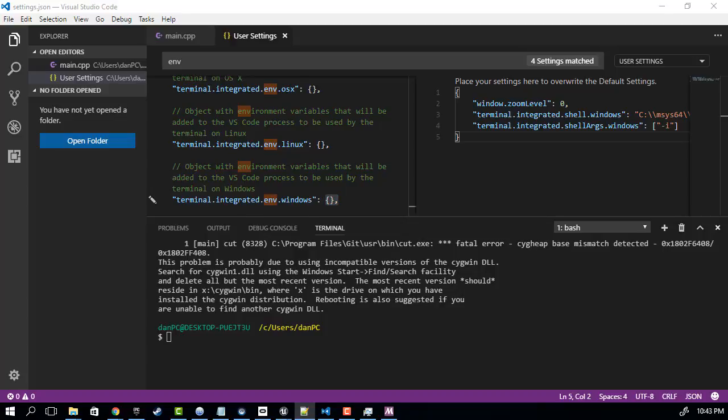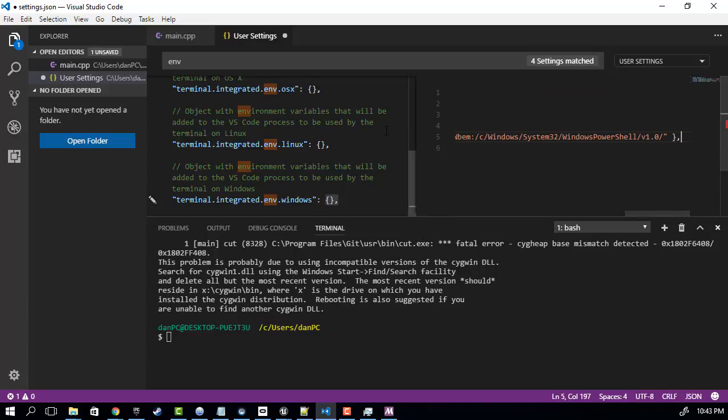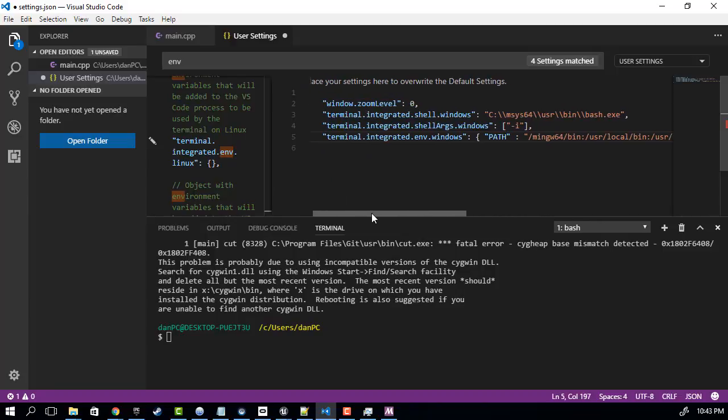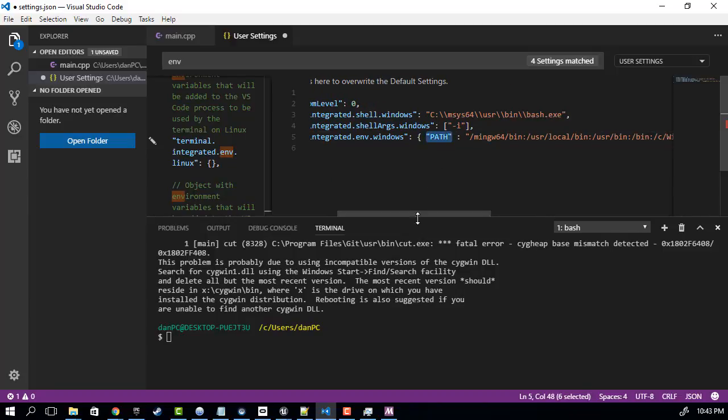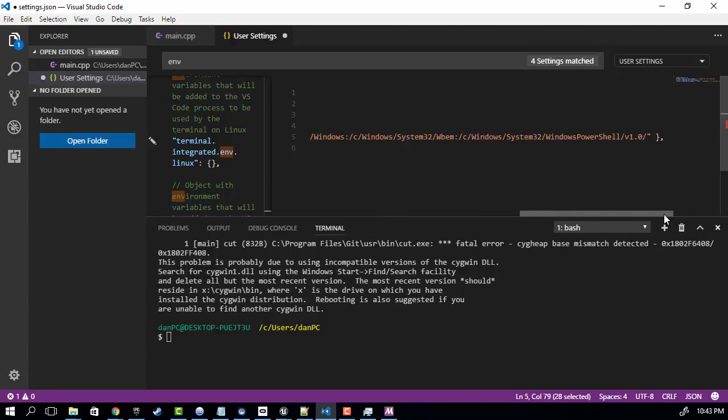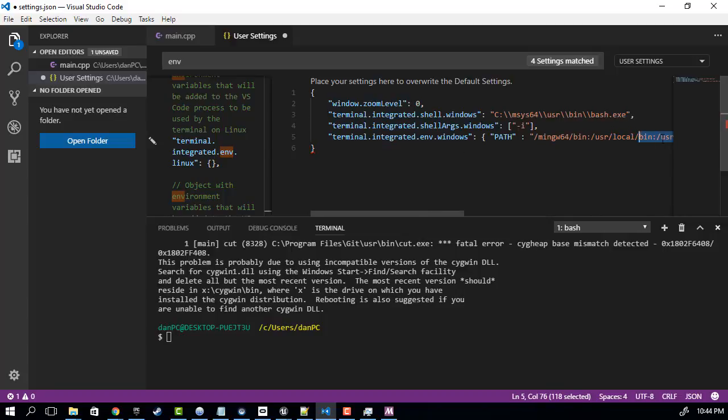So again, I've got a line of code here, and I'm going to paste that in. So let me just open this up. What I'm doing is I'm setting the value to path, which is the Windows path environment variable, and we're giving it this line from here up to whereabouts here was copied from the Windows settings, and then I prepended it with the MinGW stuff.